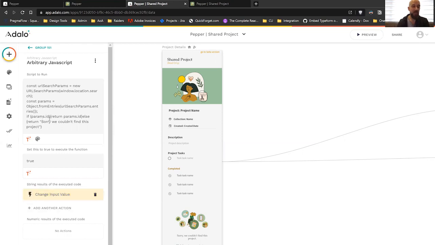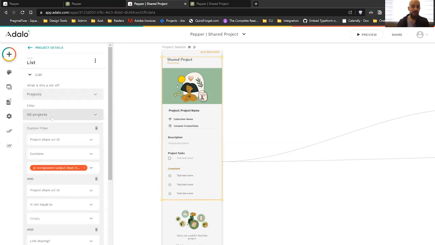And what we're doing with this return value is changing the input that's tiny and grouped in here. And that input, once again, is going to be the source for this list right over here. Okay, I hope that made sense. I hope I explained this well. Good luck and enjoy, and let us know if you have any questions.